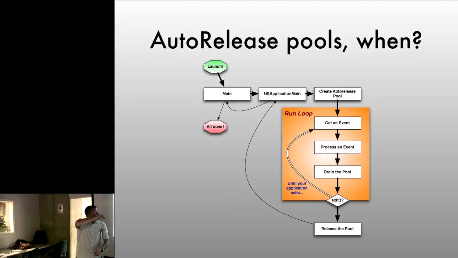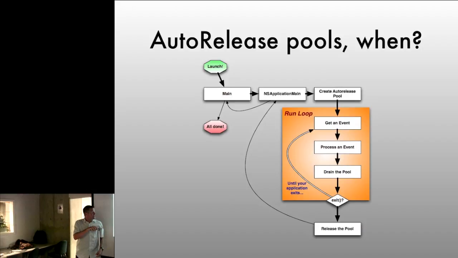Then it goes back and processes the next event, and any objects that get added to the pool will get released. Then process the next event, come all the way back out, drain the pool. You're going to get some practice with this today. So if this is still unclear, ask again after the lab, because we go over this quite a bit.